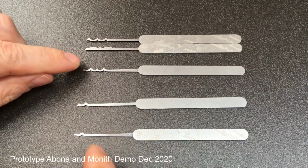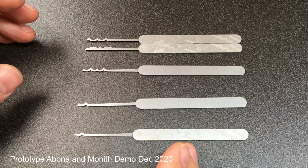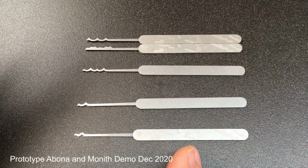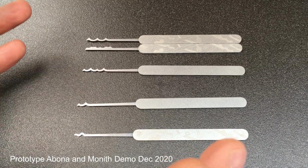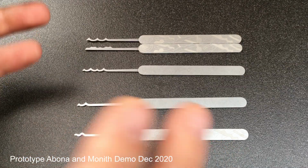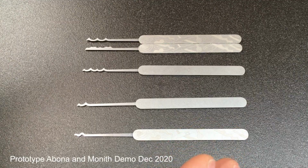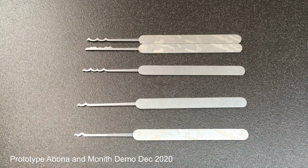So there we are, the Abona and the Monith. Certainly not a replacement for your favourite traditional picks, but a really nice complementary pair of picks which will give you just a little bit more dynamic control inside some of those locks, and they're certainly more suited to different keyways than the other tools which you see in front of you.